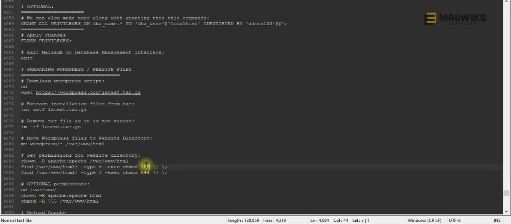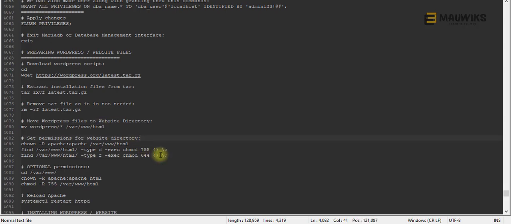So 755 for the directories and 644 for the files is the required permission to run WordPress files.